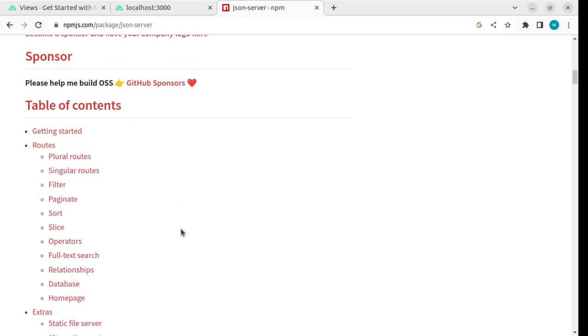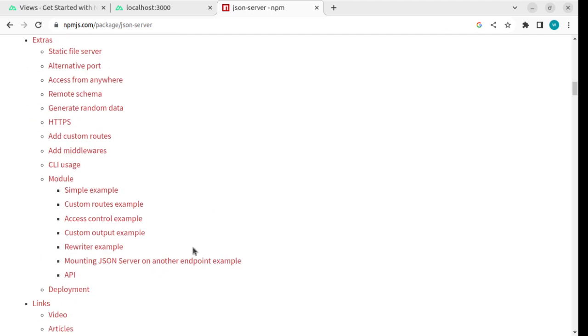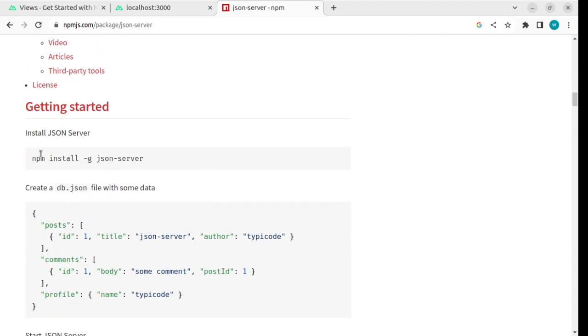The JSON server is an NPM package that you will need to install globally, and you will have to create a sample db.json file, and this JSON server package will handle the CRUD operations in this db.json file.